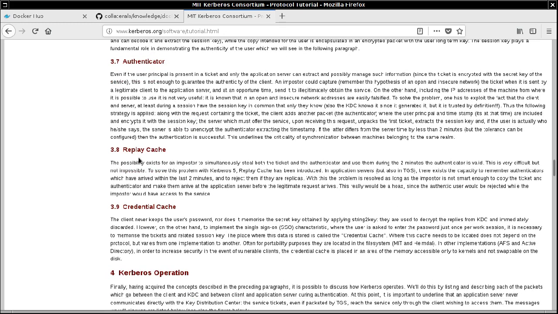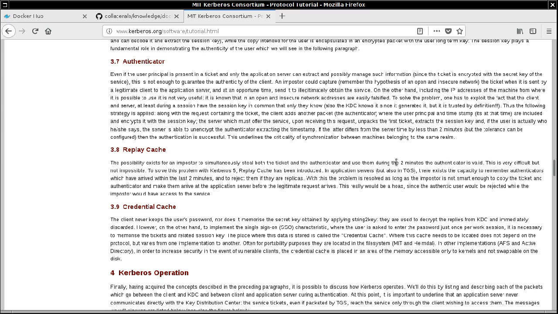The replay cache is pretty much the same. It prevents someone from reusing packets or requests in order to get access to the service. The application server keeps those requests in a cache for 2 minutes in order to prevent answering the same request twice.